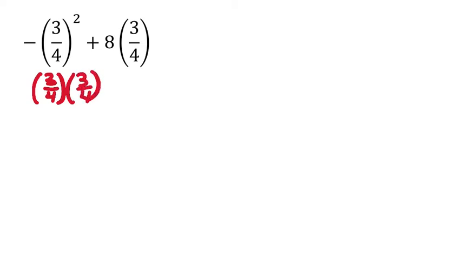Yes, you could have used a calculator, and that's fine, but in the numerator, I'd have 3 times 3, which is 9. In the denominator, I'd have 4 times 4, which is 16. I almost put the 4 there. And you can keep that in parentheses if you like. You can show the negative now. It's up to you. I'm going to keep it in parentheses.